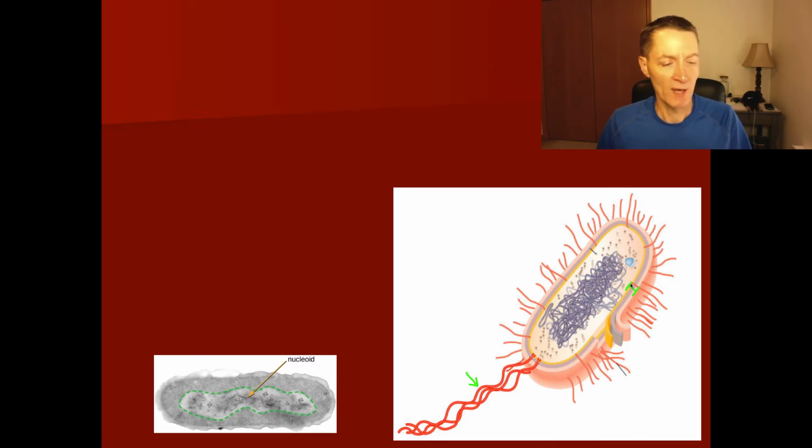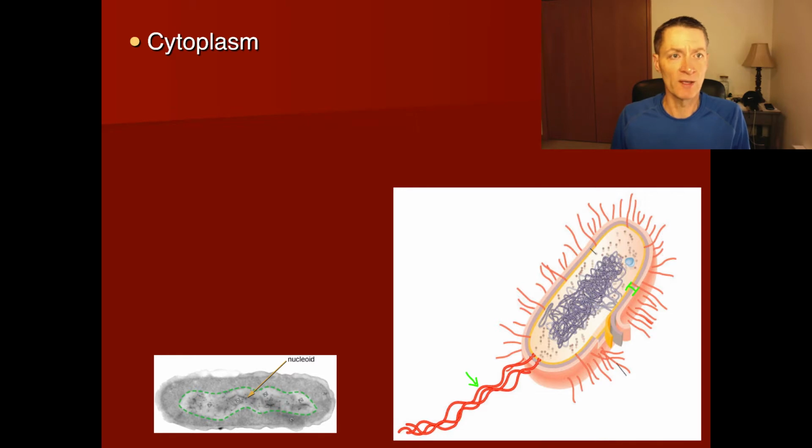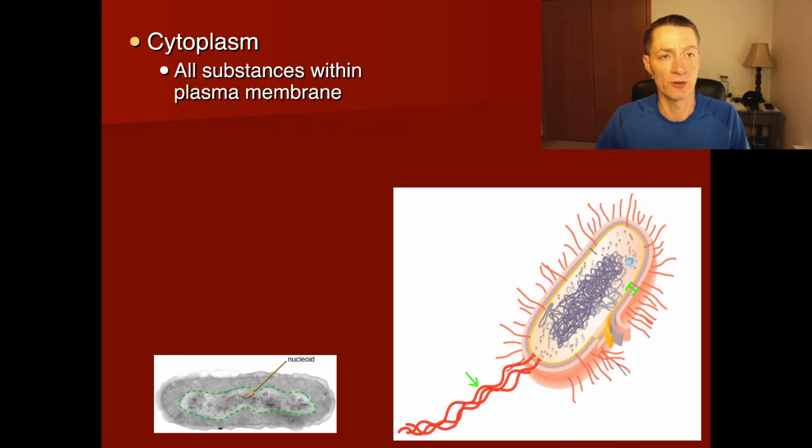Now, to some extent, we have to remember that these cells are living cells like any other, like any eukaryotic cell in ourselves. So they need all the same things. For the most part, most of them need oxygen. Not all, but many need oxygen. They're going to have a gas exchange going in and out of the cell. They need food, right? They need energy to do work, and they need to replicate themselves. So they're going to have a lot of the same basic functions. It's a living cell. And when we move into the cell, we're going to see some of the same structures.